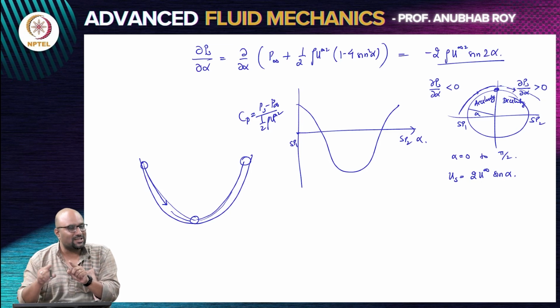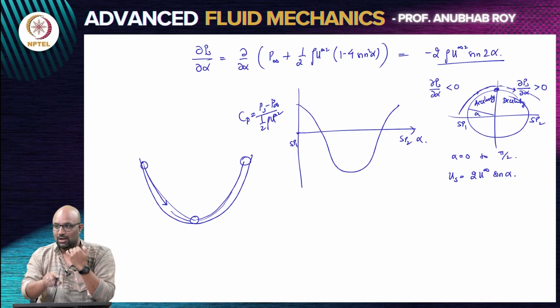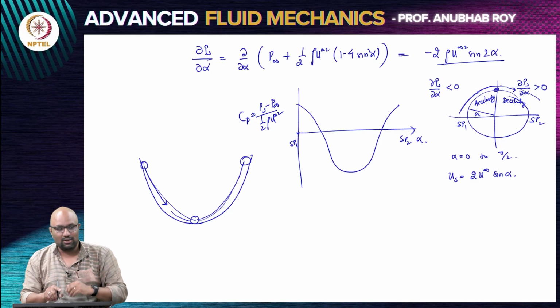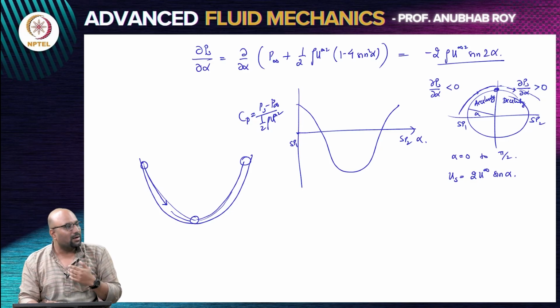In our fluid mechanics problem, it is basically an adverse pressure gradient. The pressure gradient is in the opposite direction to your motion. You are trying to move towards stagnation point 2, but the pressure is higher at stagnation point 2 than at your location. So, you are in opposing traffic with friction being there. If friction was not there, you would have nicely slid over and gone to stagnation point 2. But because there is friction, it becomes impossible for you to go all the way to stagnation point 2 and eventually you separate.